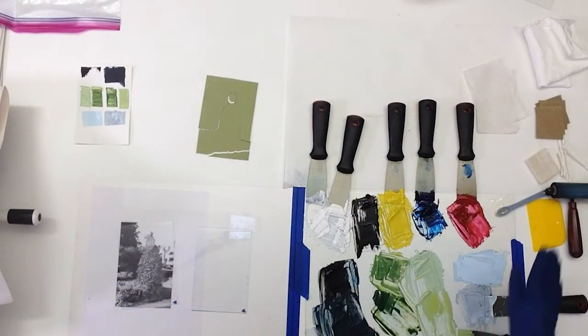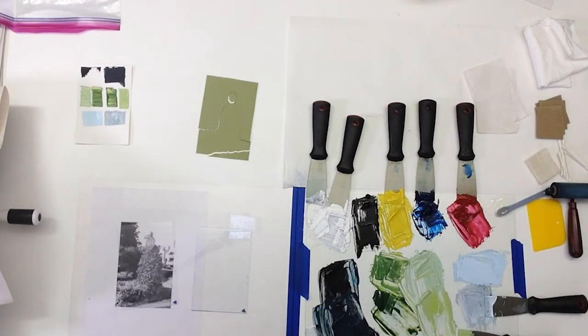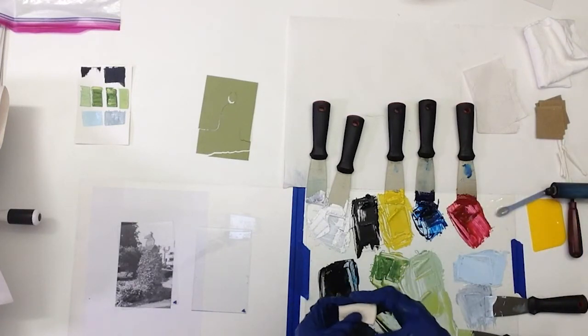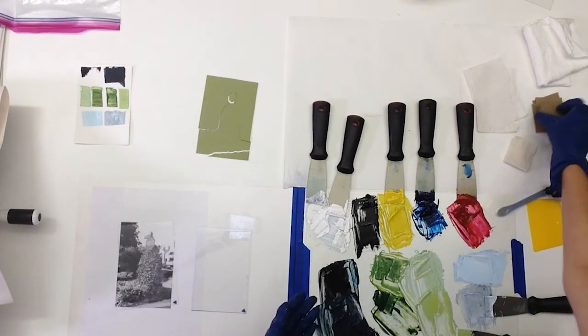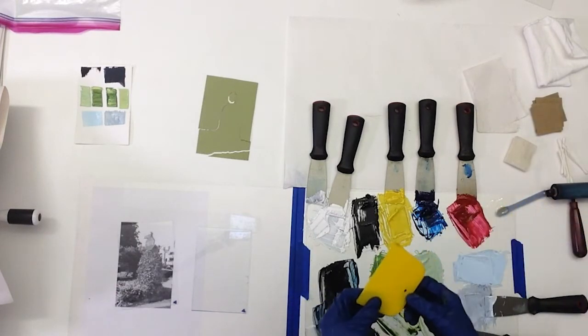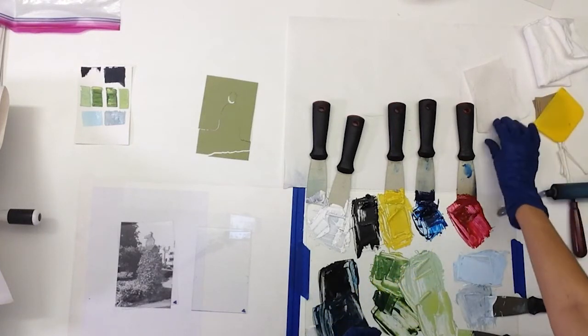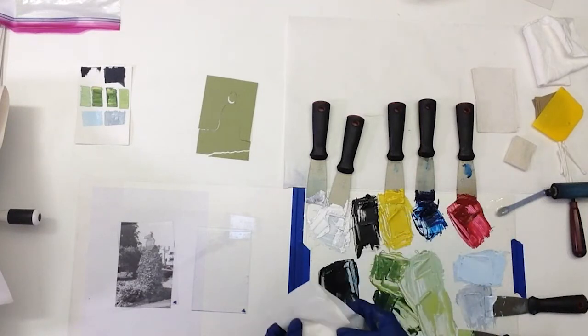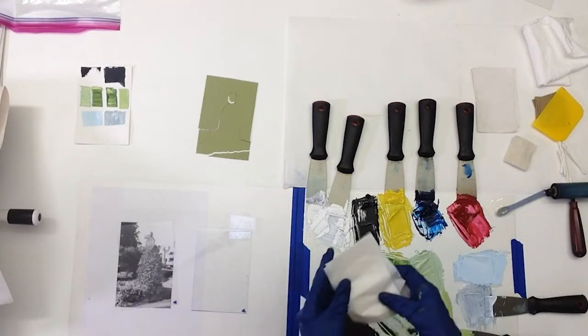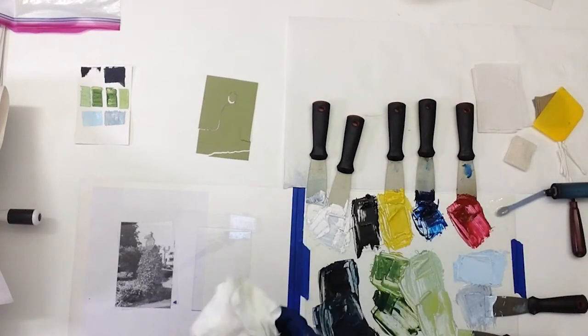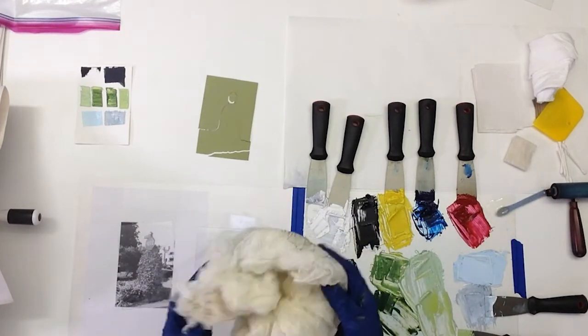Next to my palette with all of my inks, I have laid out additional tools that will be helpful as I'm wiping my intaglio plate. I have some q-tips, some extra felt squares that can be used as daubers to soften transition colors, inking cards including a Bondo putty applicator as well as cut mat board squares, cut tissue paper that'll be good to paper wipe at the end to reduce plate tone in areas where I want to brighten up the whites, and a square of cotton fabric from an old cut-up t-shirt that'll be nice to use to wipe the edges of the plates or if I want to fully clean a portion of the plate to bring it back to pure white.